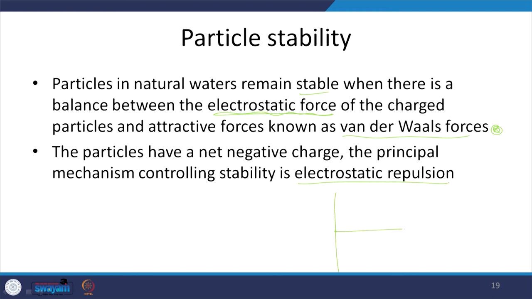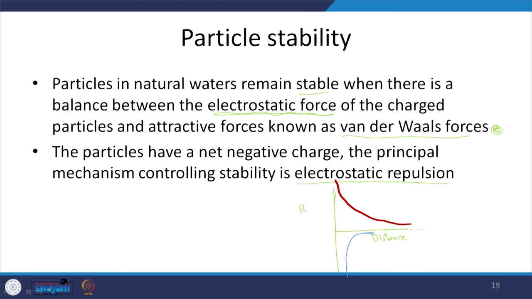Let's just understand this. If this is the electrostatic force of repulsion, and this is the distance, then as the distance decreases, the repulsion force will increase, right? Let me try to draw it with a better color. As I am coming nearer to my particle of interest, this is increasing. But what about the van der Waals force of attraction that we talked about? How is that going to help me now? Even that depends upon the distance, but even more so. It will come into the picture only when they are close by, and it will have a remarkable effect, something like this, okay?